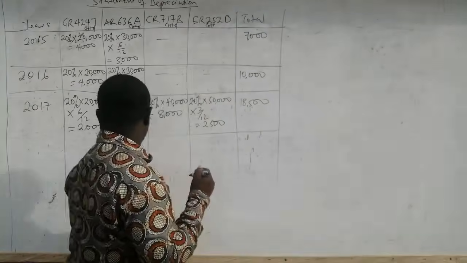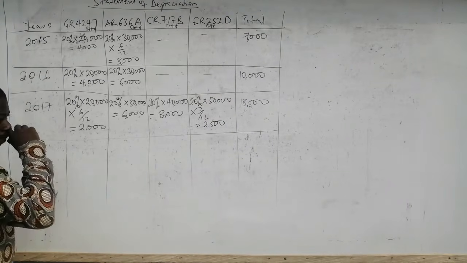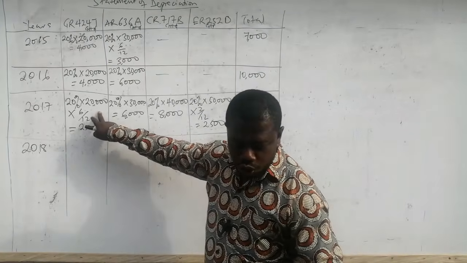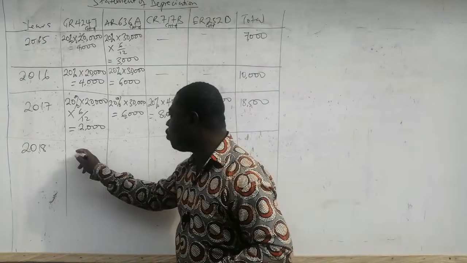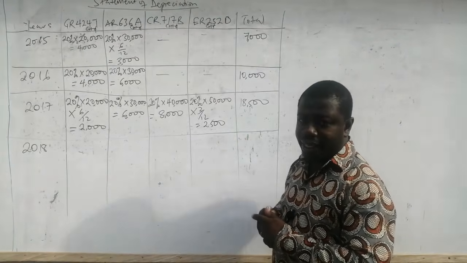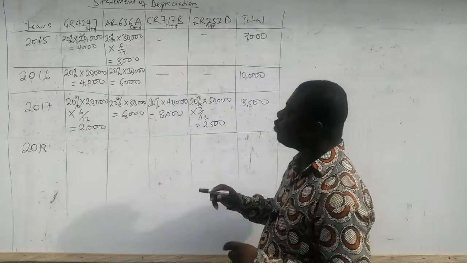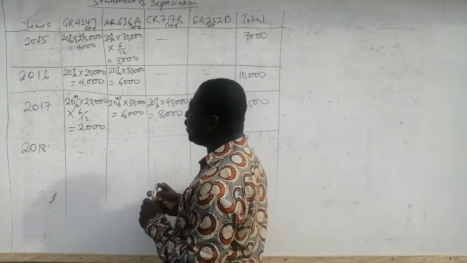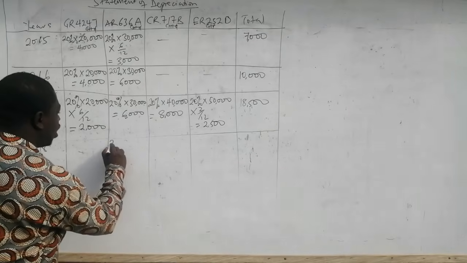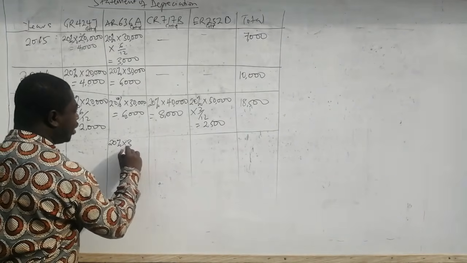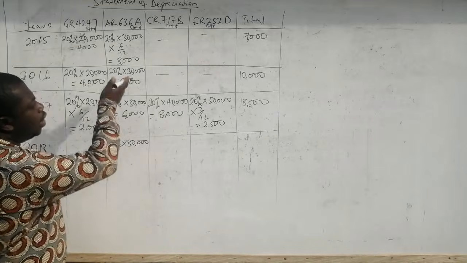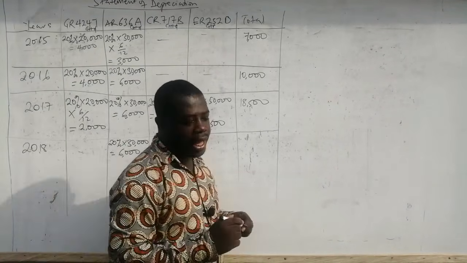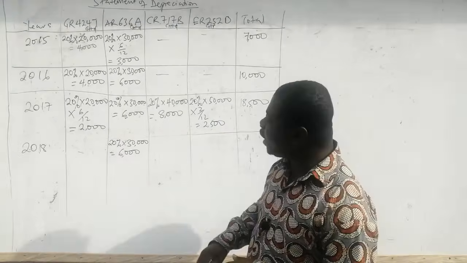And then finally, we move to the last year, which is 2018. Now, in 2018, this asset was sold in 2017, so it will not be relevant for our calculations in 2018. It is no more there in the business. And then the AR was never sold, and so it will still be there in 2018 for our calculations. So that will be 20% times our 30,000, because it's still the straight line method. We use the cost throughout, and that is going to give us 6,000 Ghana cedis. And then the CR was sold in 2018.